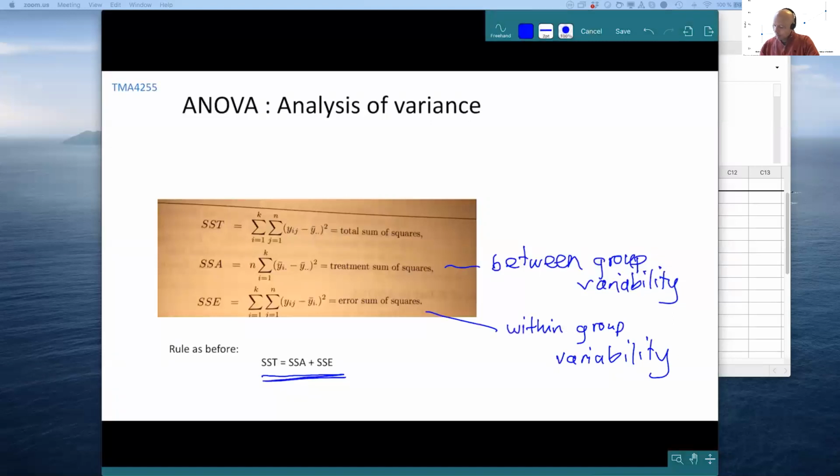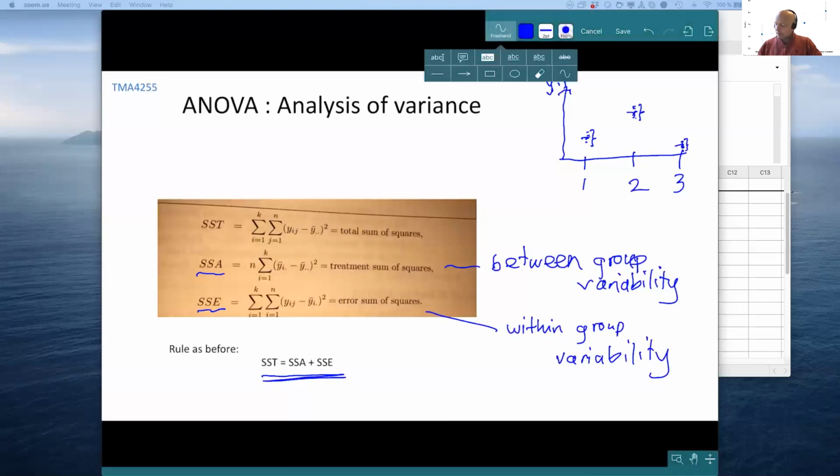So here, what could happen? Let's say that we have groups 1, 2, 3, and in one case, we have these response variables. This is y_ij. Let's say we have this response. So here there's apparently small within group variability, but there's quite a large difference between the means in each group. So that means in this case, the SSE would be relatively small, but SSA would be relatively large.